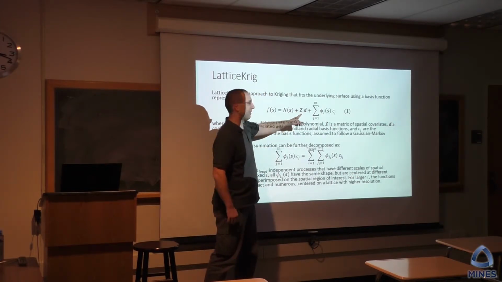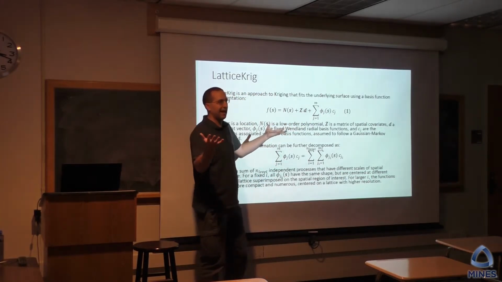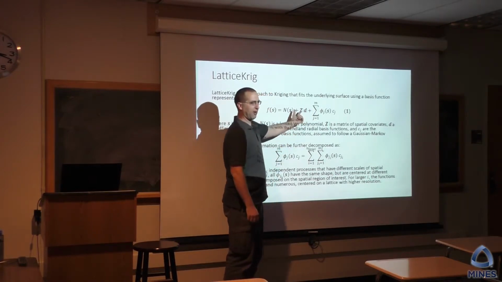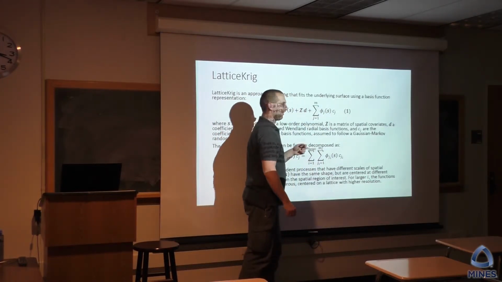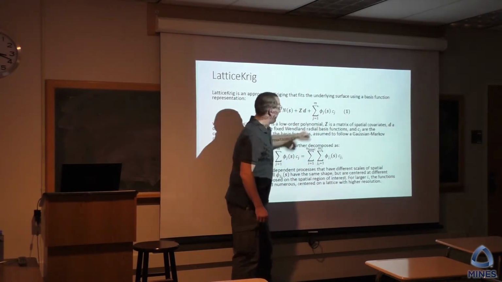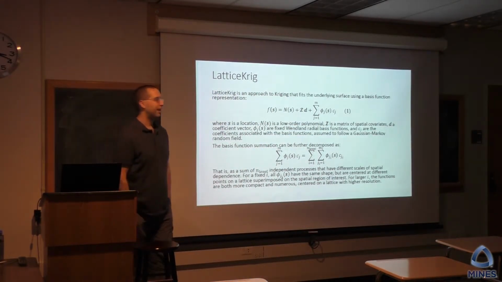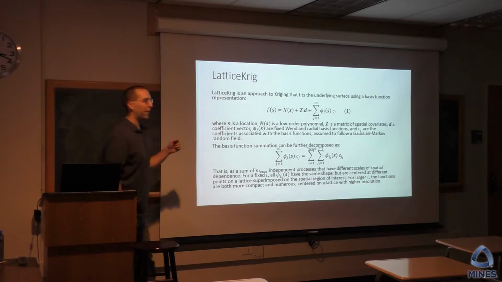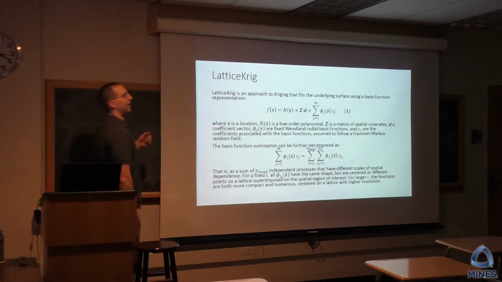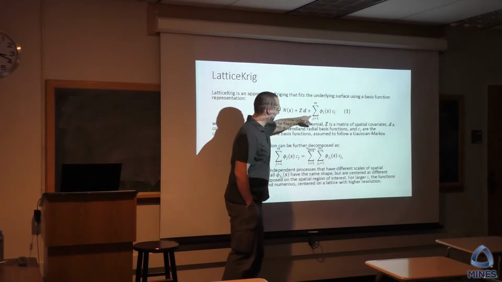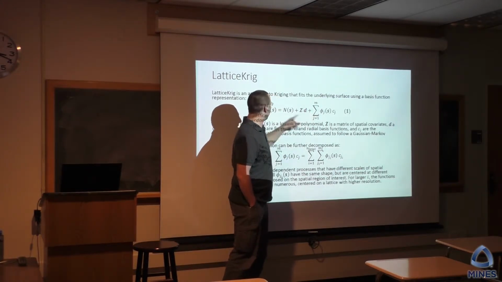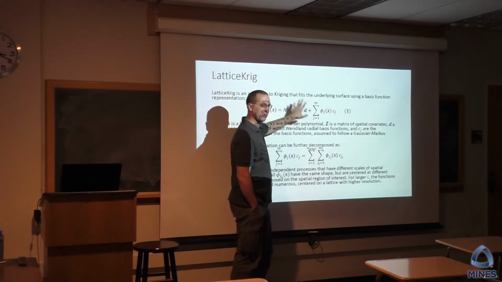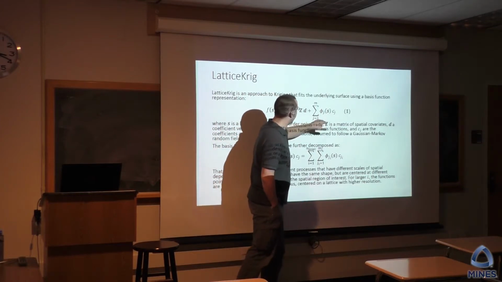This is not spatial. This is like, okay, I want to regress out minority status or income level or other things from the actual variable I care about. So this basically just does linear regression, and then you fit the rest of this on the residuals. This guy is where things get interesting. That is a basis function representation, and those basis functions, those phi's, are actually multi-resolution Wendland radial basis functions. So we're going to take the surface and say there's a simple polynomial part, there are some spatial covariates, you don't really need those if you don't want them, and I'm not going to use them in the test problem. And then there's this guy.